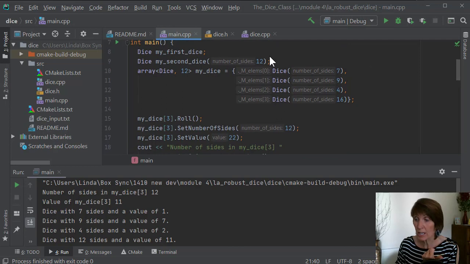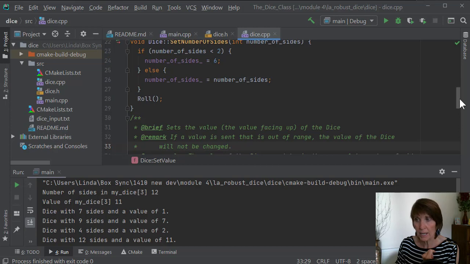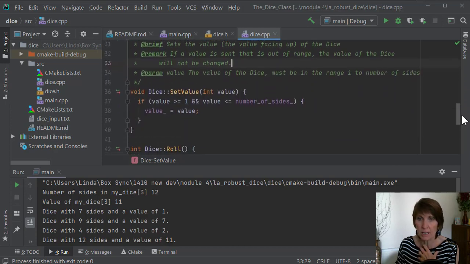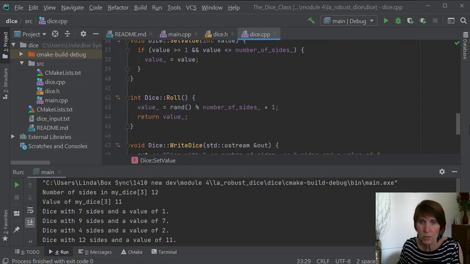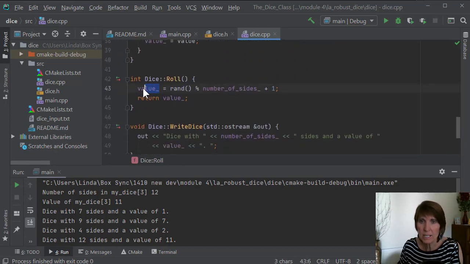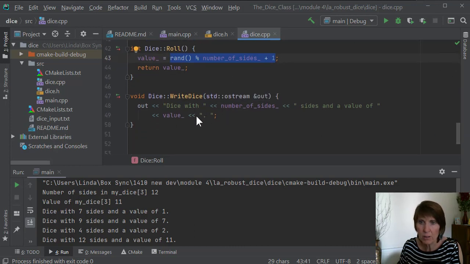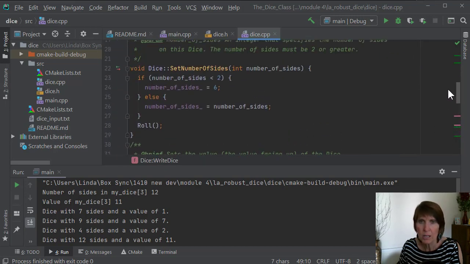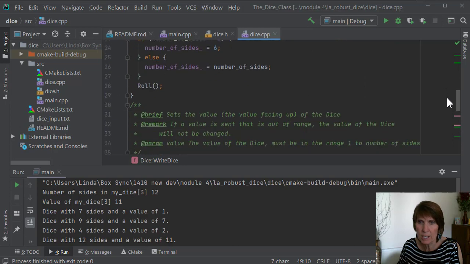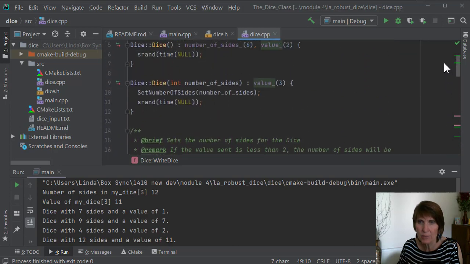So, let's go check and see if there's anywhere else that we need to supervise this. So remember, we had to check somewhere. We had to do more on this, on the set number of sides. So let's see what we have to do for set value. Let's see wherever else it happens. Here, set value is set, but again, we're safe because that's a random number that's in the correct range, so it's not a problem there. Here, value is simply being output, so it's not being changed, so that one's okay. If we go up to set number of sides, it doesn't do anything.